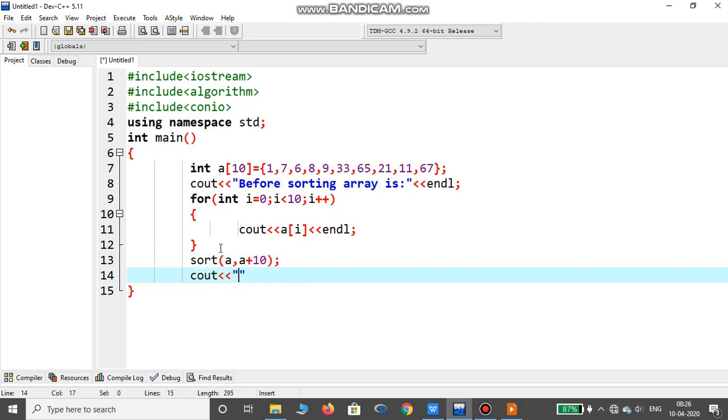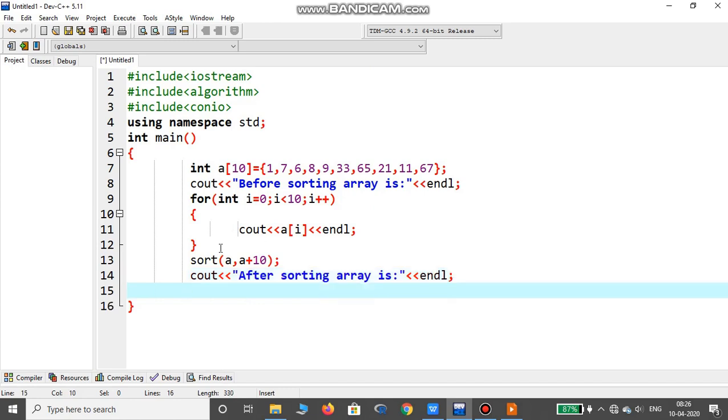So let's cout. I'll display the message: after sorting your array is. Again I'll require a for loop, i equals 0, i less than 10, i plus plus.